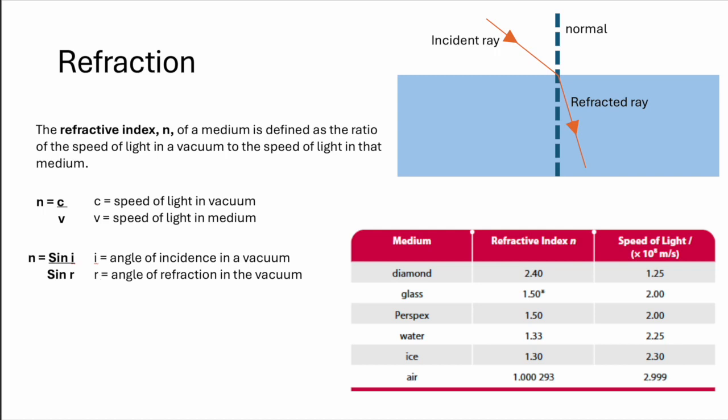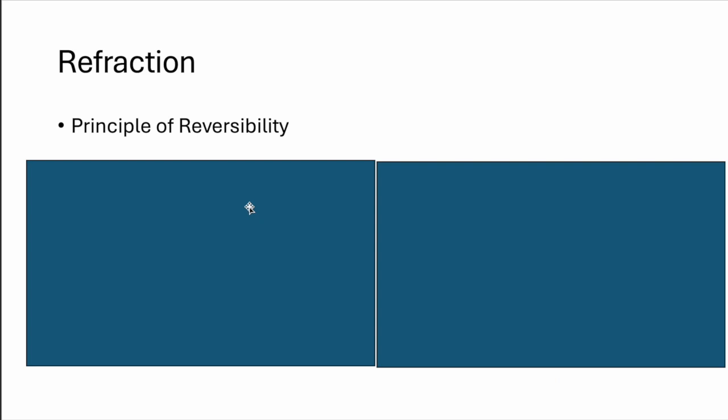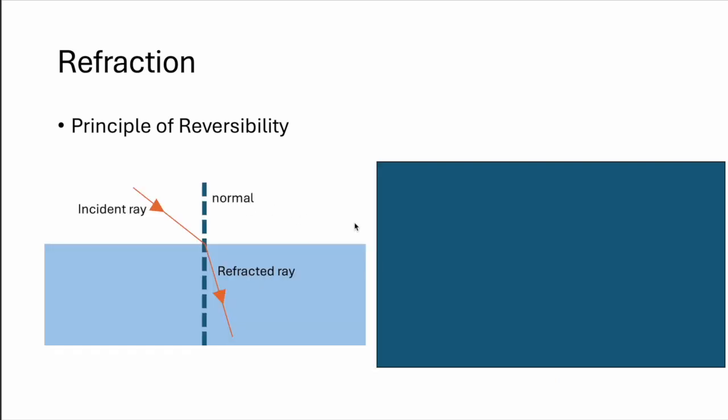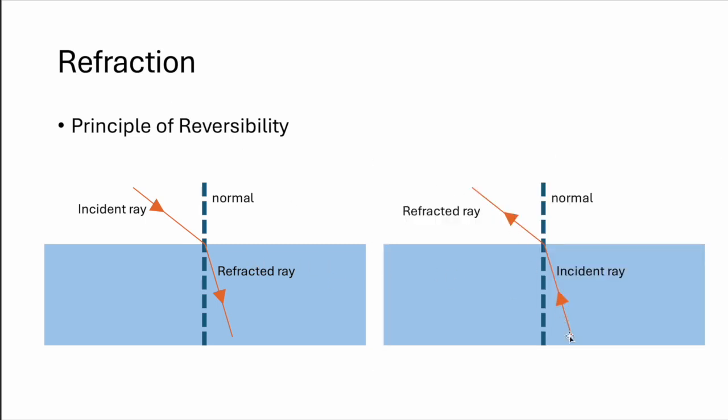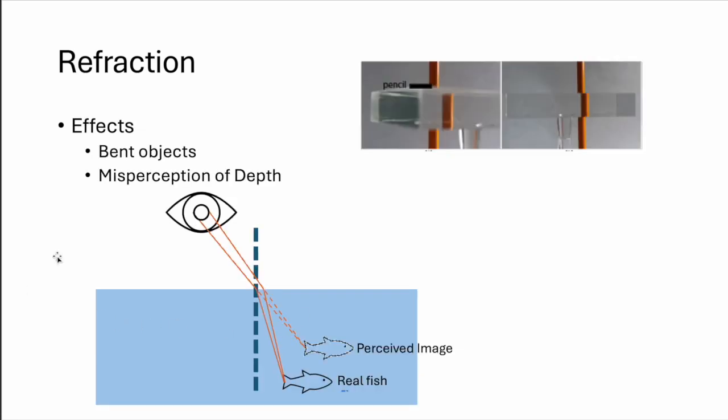And using the earlier image that should be deeply etched into your mind for this chapter will be the refraction one. It can also tell you about how it exits the medium from denser material to less dense material. And due to law of reversibility, you can just change the arrowheads and it will still work the same. And due to the phenomenon of refraction, there will be misperception of the depth of the water. You always think that it's a little bit more shallow. And if you see an item in it, you always be a little bit behind the actual item and more shallow.